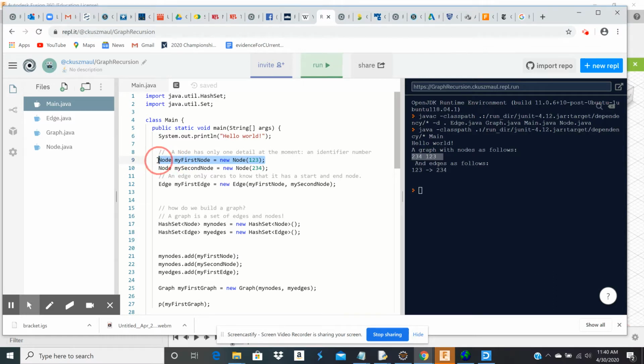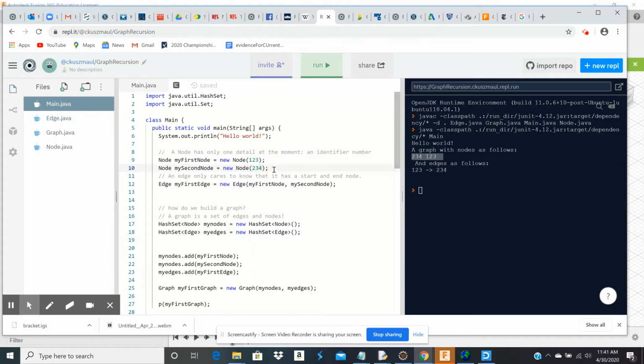And so here in main, there's some code up here which we'll talk about in a little bit. Those are just some imports that I will need later on. But I create the class main, and then in my main method, I say hello world for fun, and then my very first line of code after that is to create a new node. The only detail that I care about is an identifier that I basically choose at random, 1, 2, 3. And then I create another node whose identifier is 2, 3, 4.